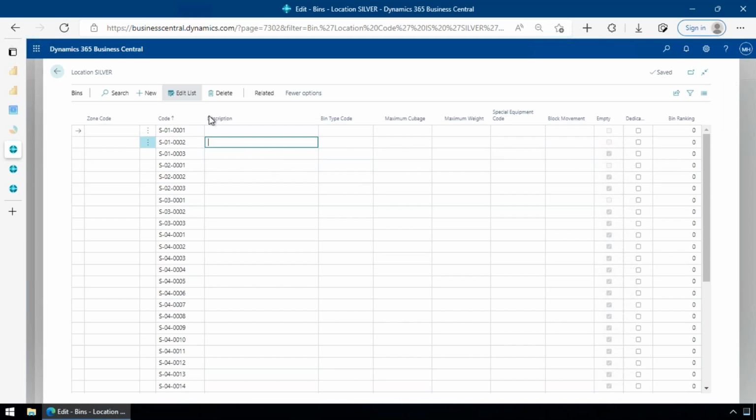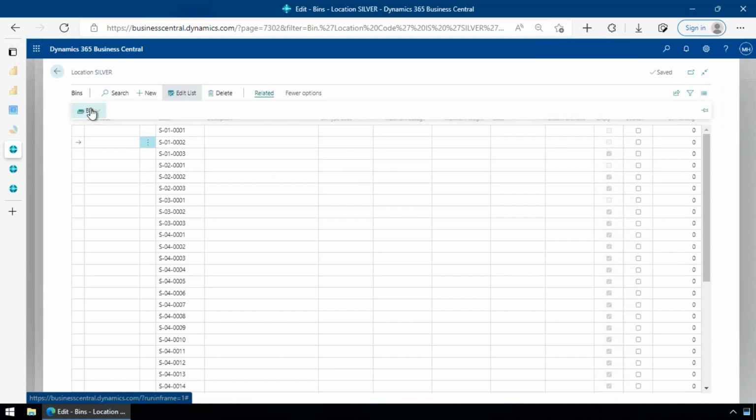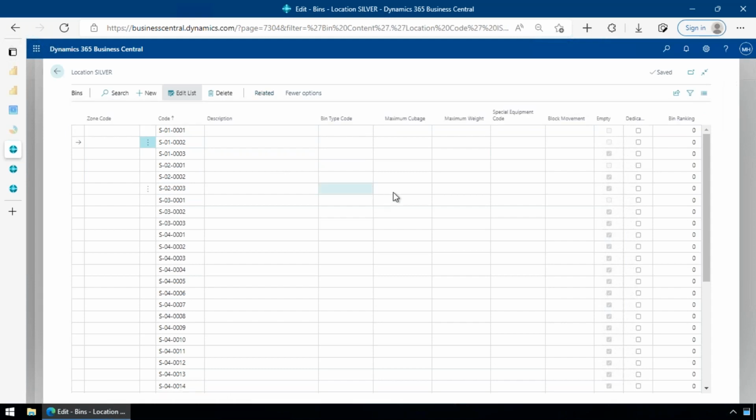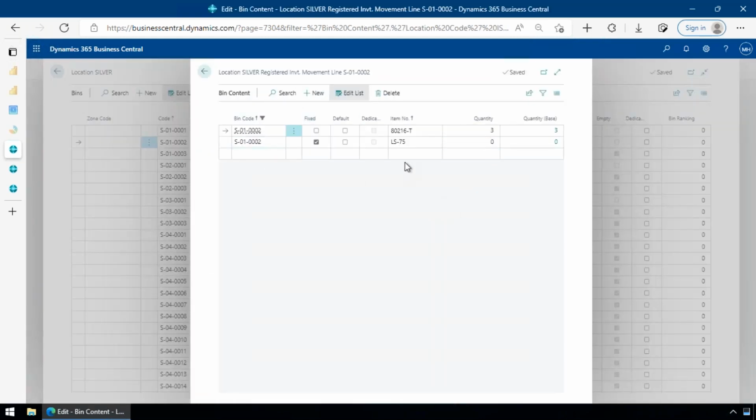And if we want to see what's in that product, we can go ahead and go in and look at the bin contents. And again, this is where we get the item specific information about that particular bin. So that bin has these two items in it, and we can see the quantities of each. This fixed here on the bin contents. Now again, these are item specific properties for that specific bin. This fixed, what that means is this item here is always associated with this bin here. So you'll notice the quantity on here is 0, but this bin content record still exists. We still know this item belongs in this bin, even though there's 0 there.